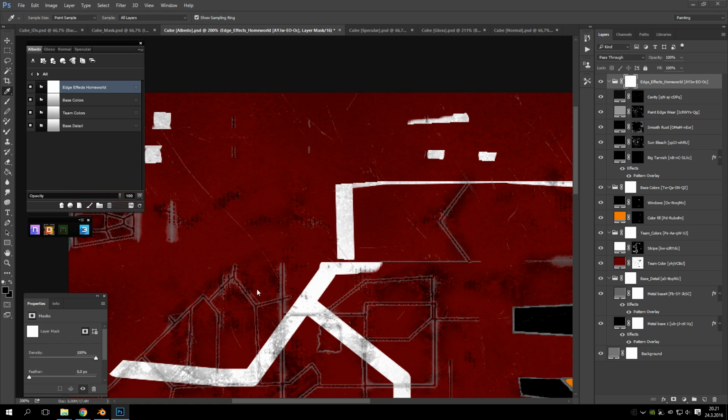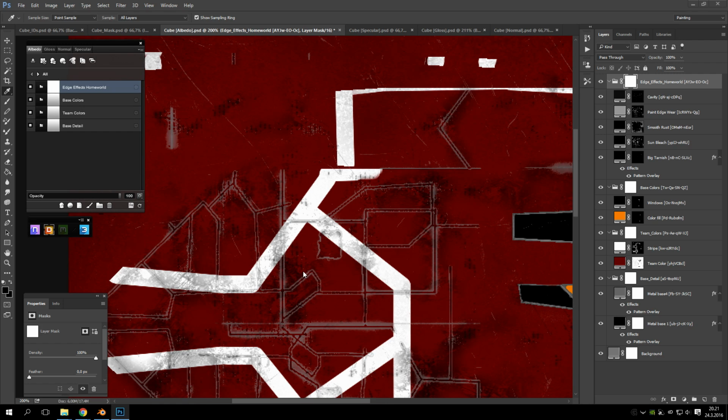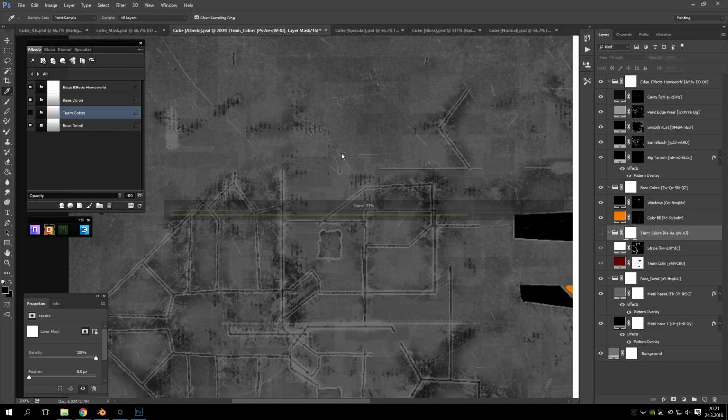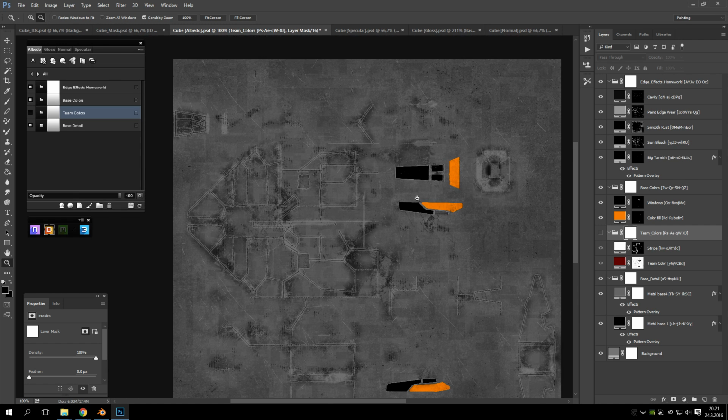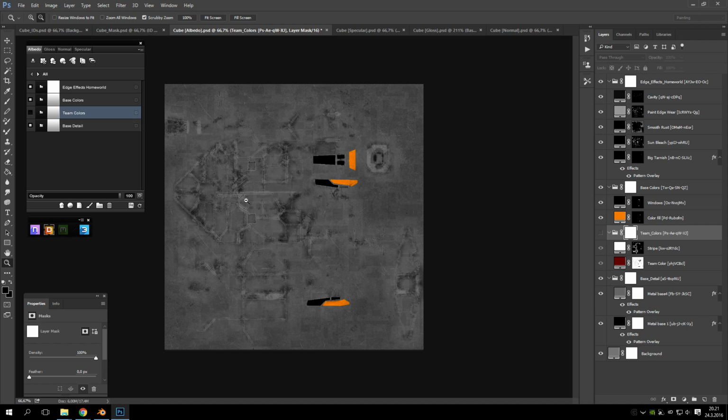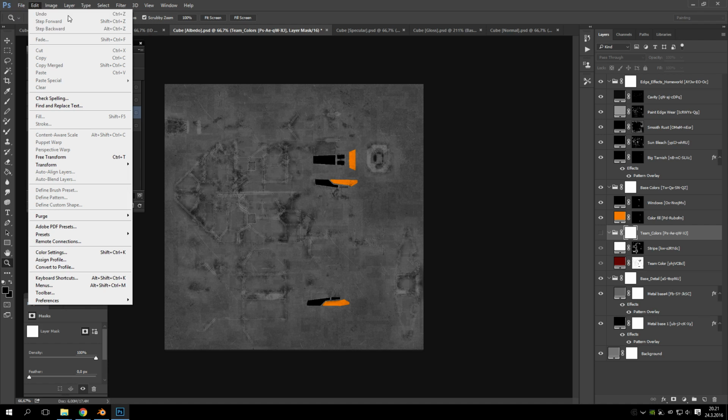And when you think you are ready, you wanna save your albedo map. You can just take these, oh, not the base colors, I mean the theme colors. You can take these off. And that's your diffuse map right here.